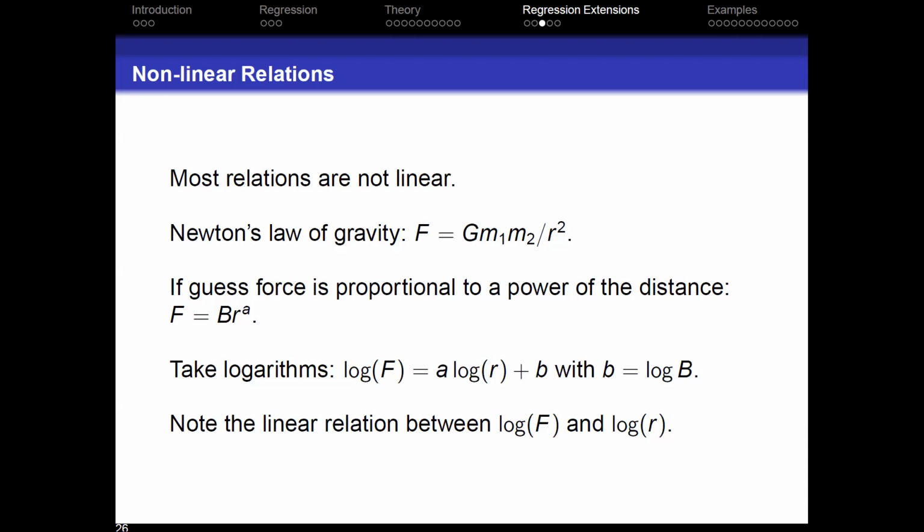Here, finally, is an application of logarithms. If we take the logs, we get the log of f is a log r plus little b. The role of y is going to be played by log of f, and the role of x is going to be played by log of r. It's y equals ax plus b. It's now a linear relationship.